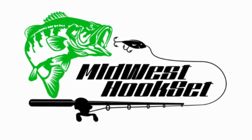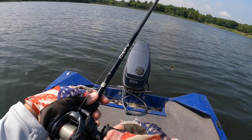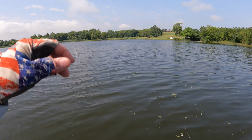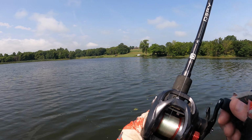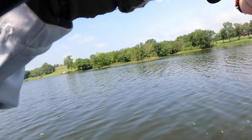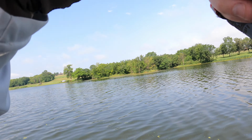Let's see how we do. First cast on the sleeper gill. Feels like a good one, but he might be all hung up in the weeds.